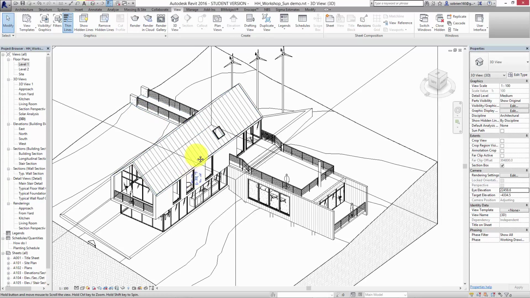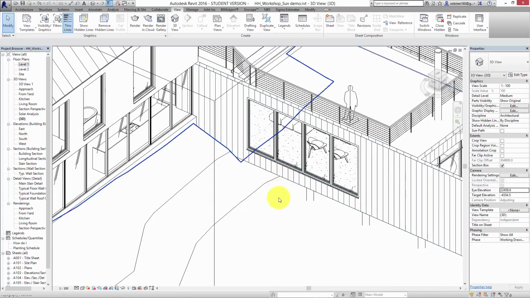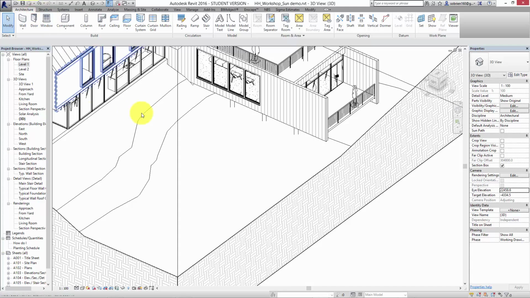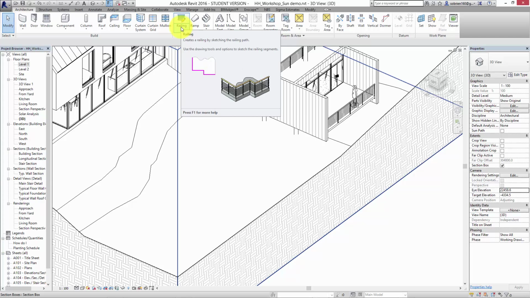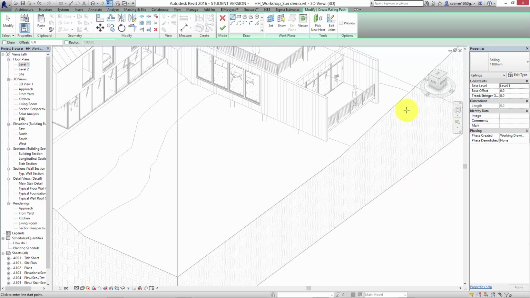So I'm just going to go into the 3D view here. And let's assume we're going to put a sunshade on these windows here at certain times of the day. The actual way to do it, the trick, is to use the railing tool, because a railing is just a series of long pieces and a series of vertical short pieces. So you can pretty much turn it on its side and you've got a sunshade, more or less. So rather than trying to work out how the whole thing needs to be parametrically designed, the railing tool is already set up as a parametric object, so we'll just use it.